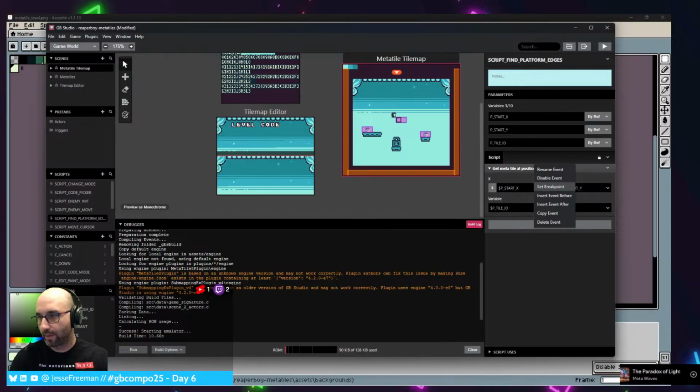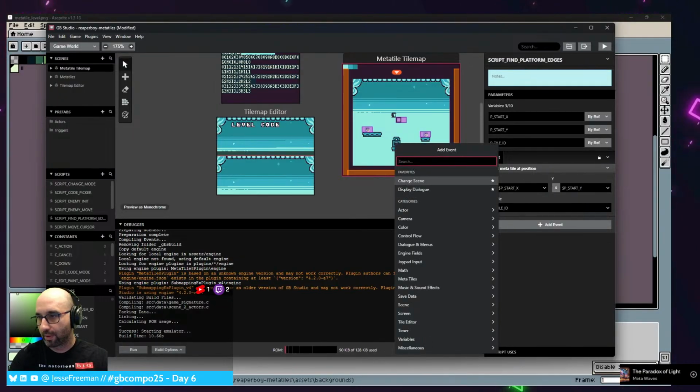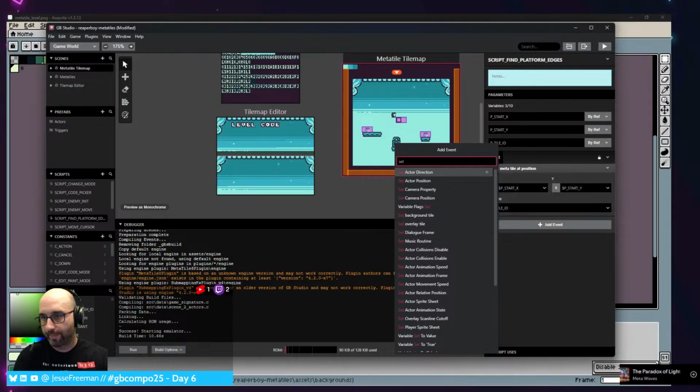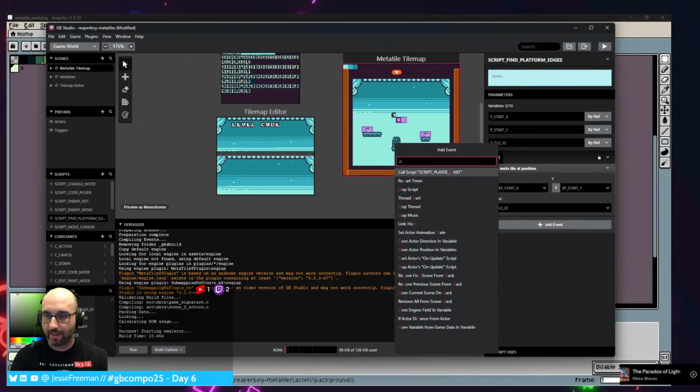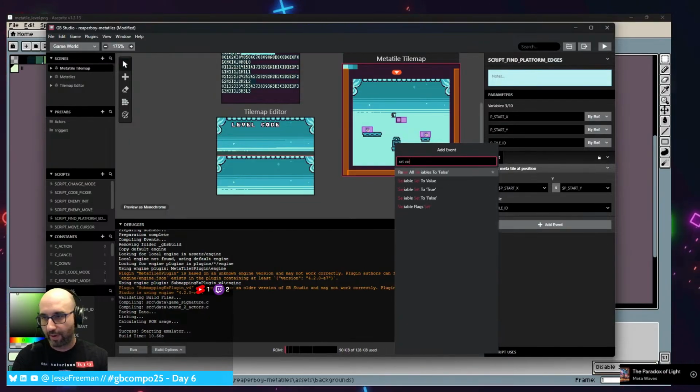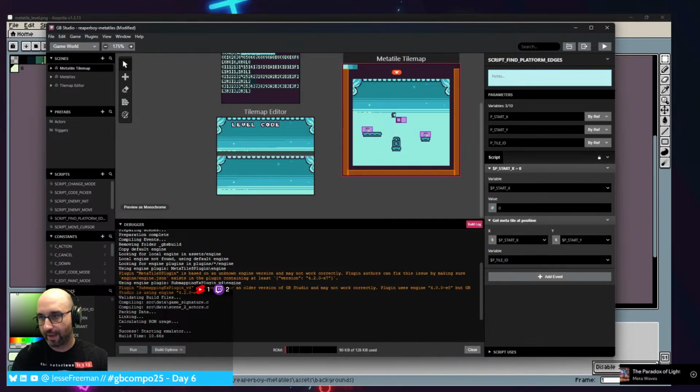We're going to insert event before. I'm just trying to think how we should pass around the player's position. I don't think it matters. I think we can take the set variable to value, or actually, you know what we need to do? Let's do this.